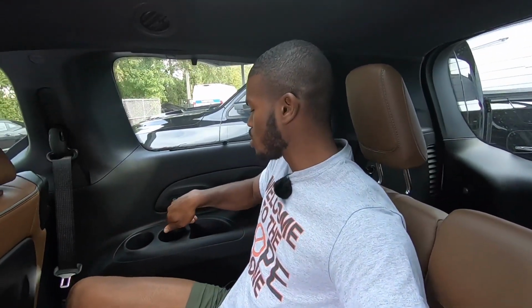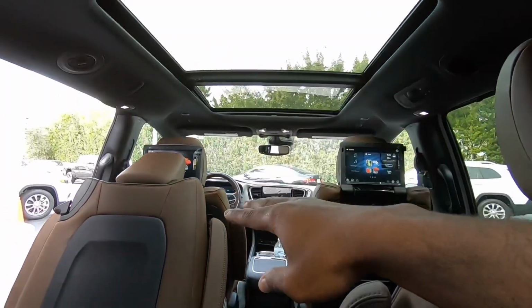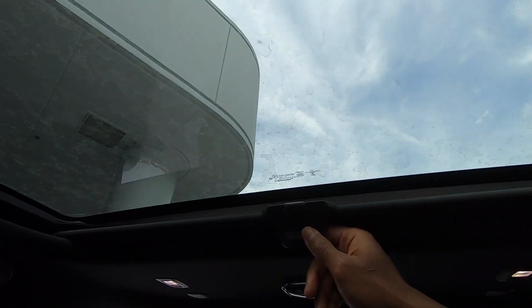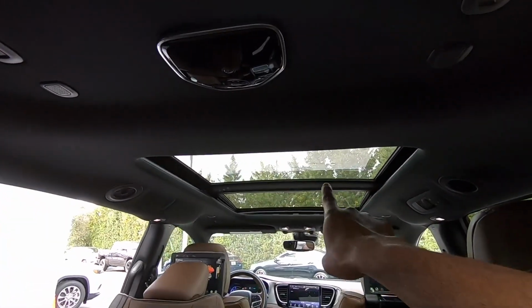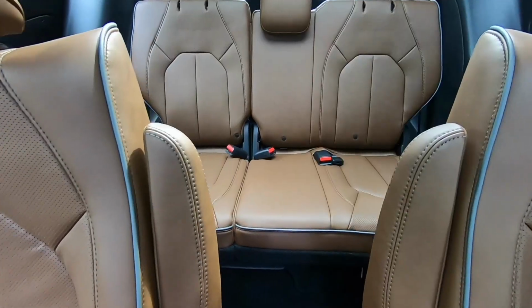But getting back here really quick, sitting here on the right side of the vehicle, there are two cup holders with a USB-C and a USB port, and Chrysler does throw in your own set of manual sunshades there. And above me is the camera for the Fam Cam, so you can check on the kids in the second and third row where I'm sitting. And above, this is the first in the minivan segment with its own separated sunroof. Chrysler does offer a panoramic sunroof, but no other competitor will offer this third row sunroof. Over here is another cup holder with a small amount of storage.